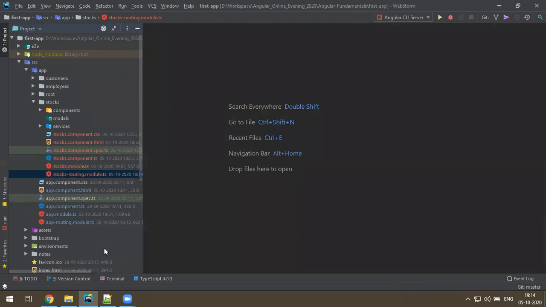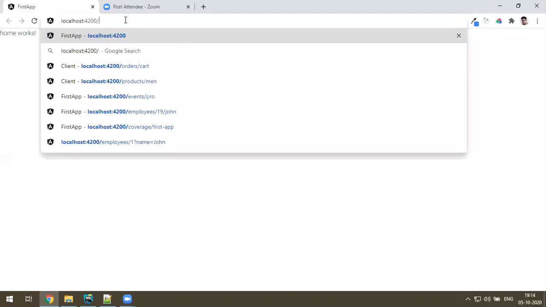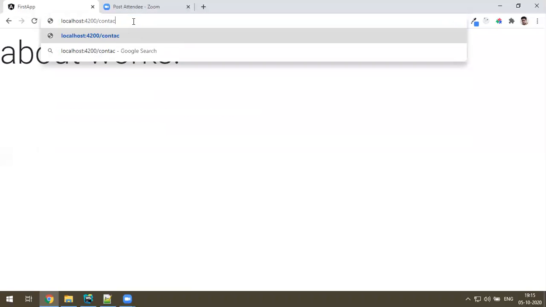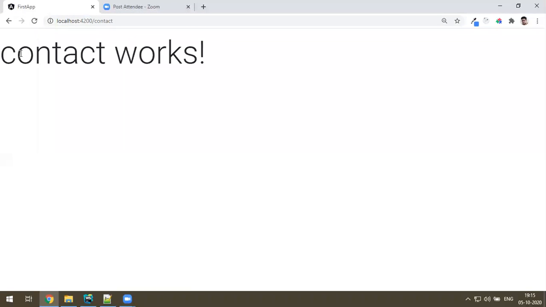So fine, how to design? I think we have not even started. Oh, we have started. This empty slash home works. Now tell me, what is the URL? What will come? Okay, I just type it manually. You tell me what will come there. So I type slash about. What will come? The about component will come. Let me zoom it. The about component comes, and I say contact. What will come? The contact page will come.